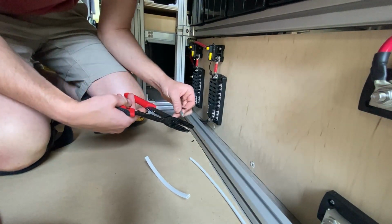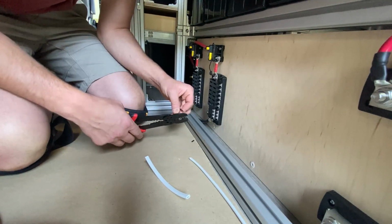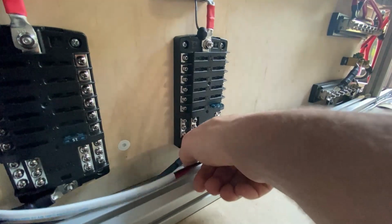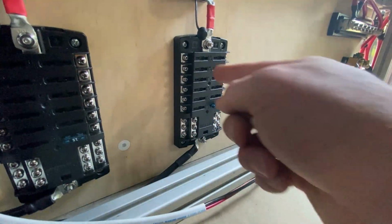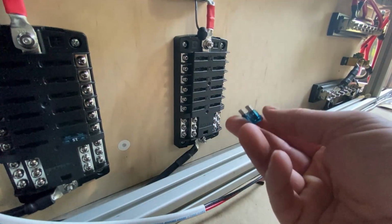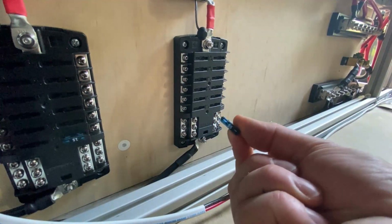We're going to use our same crimping location for insulated 14 gauge. Make sure it's strong, which it is. We are going to connect our positive and negative to the first location on this fuse box. And I actually don't have any fuses. I need to order some in the mail. Thankfully, it does come with one.